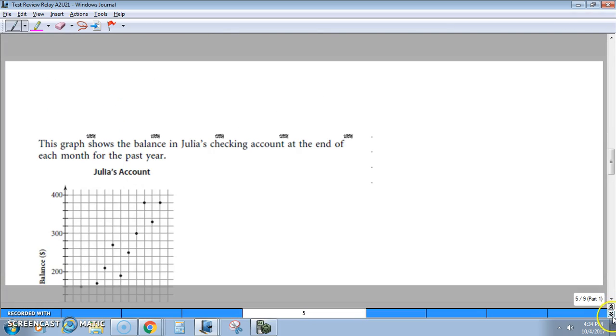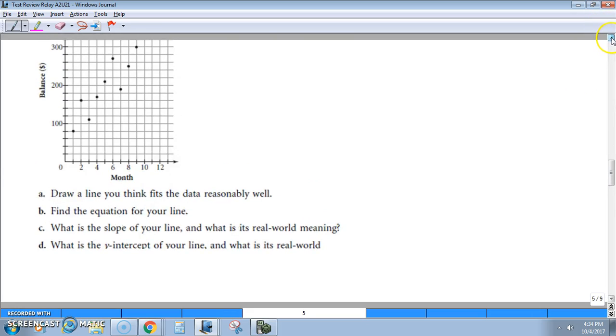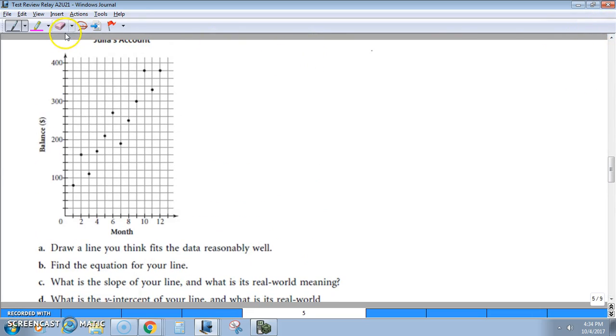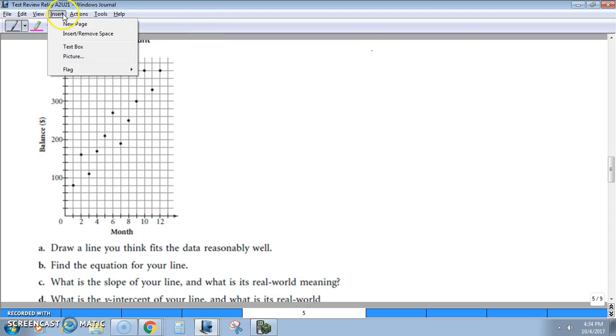What's next? Oh, writing an equation for a line of best fit. I wonder, so the easiest thing to do, I wonder if I can do a line on here, is tools, options, insert. I'm going to pause while I look, see if I can draw a line here. Well, I don't know, guys. If there was a way to do it on here, I am not going to have enough time to figure that out. So let's just say I want to choose 2 points to create a line of best fit.